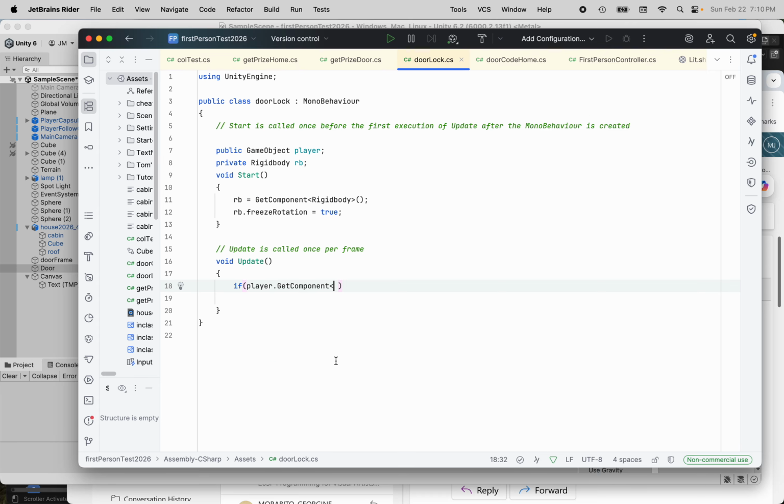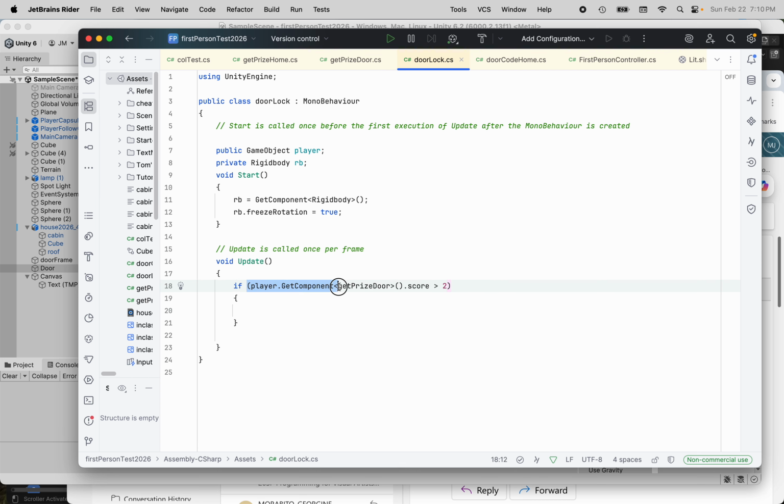That was simple. GetComponent, we want GetPrizeDoor is the name of the script. Dot score is greater than 2.